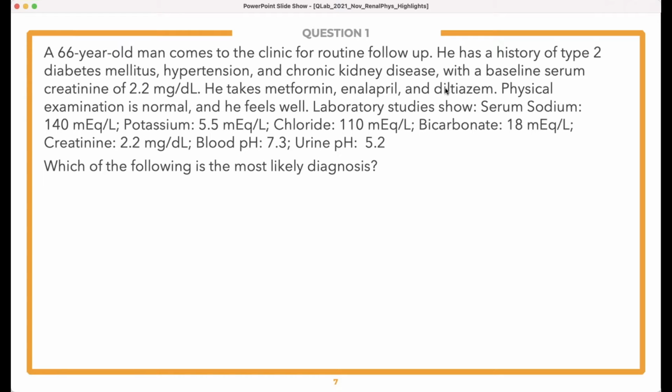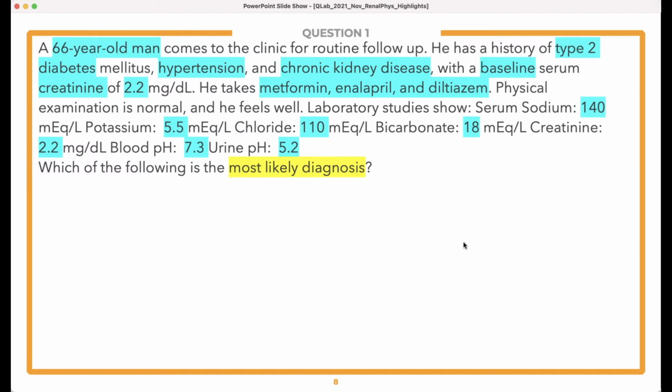Thank you, Jeff. So what we're going to do is we're going to start off by showing you what we think are the important clues in this vignette and the lead-in. So, starting off, whenever they give you a question, usually they provide you with demographics, and that's the most important first thing to make note of. So in this case, we have an elderly gentleman, okay?